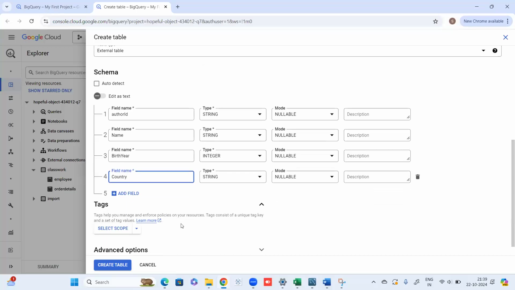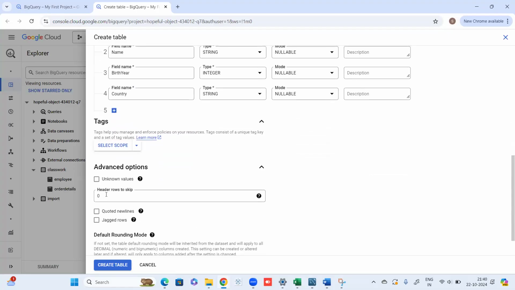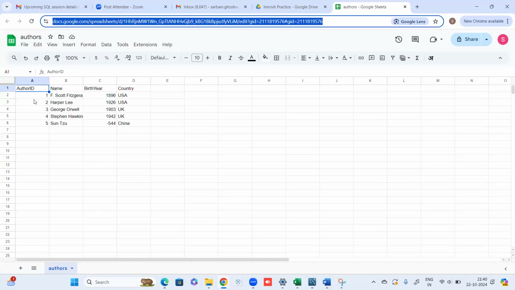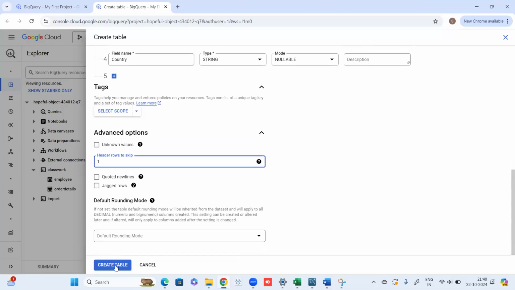Then when you're manually typing in the schema, click on advanced options and header rows to skip. So here I will say 1 because the first row for me is the header or the column names. So I'm saying header rows to skip 1 and I will say create table.